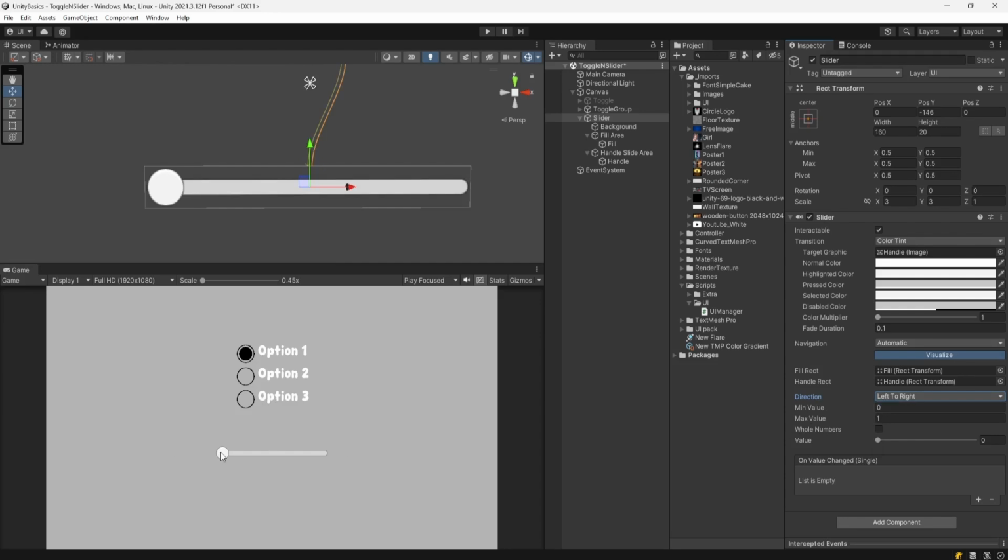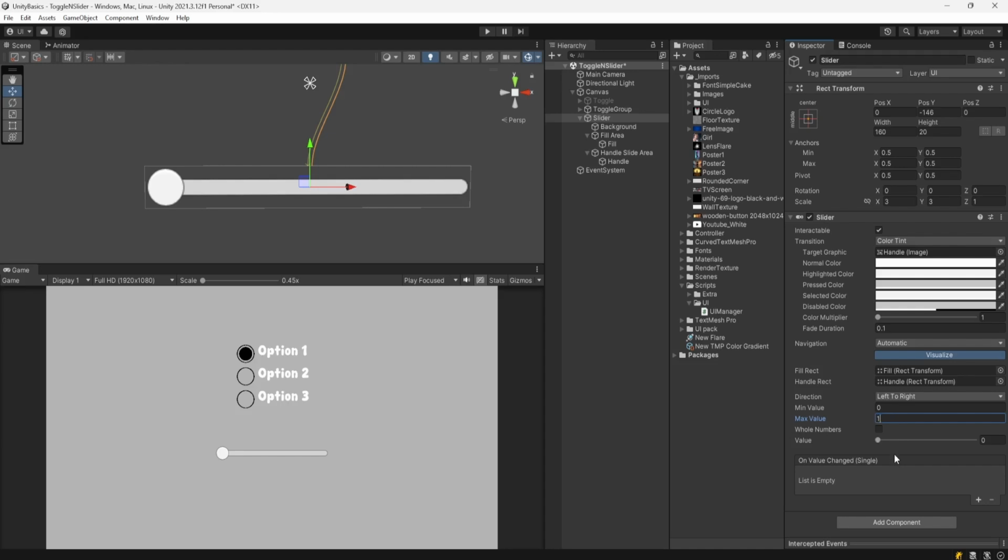And there is a minimum value. What the minimum value should be, what the maximum value should be, right? And there's a whole number. That means if you enable it, the value should be 0, minimum and maximum. Okay, so if you make it like suppose 10 here as the maximum value, then each time you slide, you can see it's changing the value by 1. Okay, and if you disable it, now you can see this is the fraction, decimal value you are getting. So this is the difference.